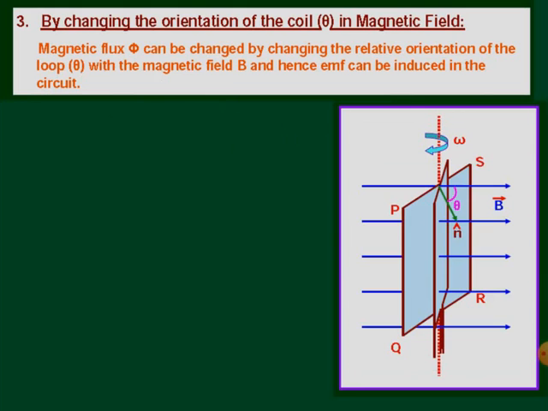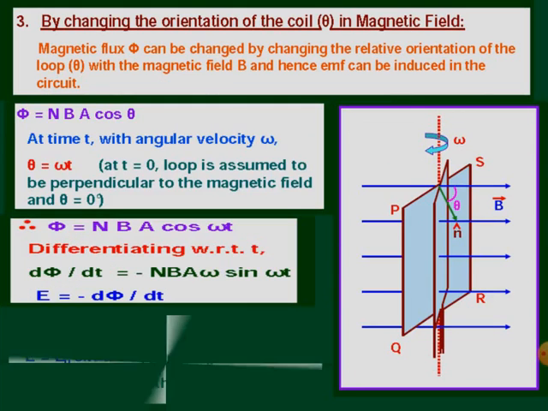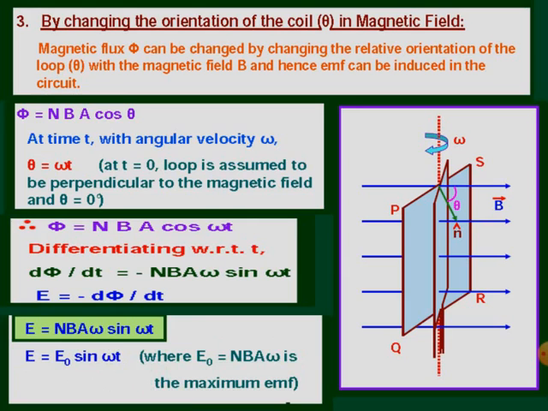So by changing this area of the coil, or by changing this orientation of the coil, if you change this theta, what happens? It will surely change the flux. If there is a change in flux, then induced EMF will also be produced. You have learned this in electrostatics also. In that case it was electric field, here it is magnetic field. So your phi will be equal to B dot A vector for one turn. If there are a total number of turns capital N, then you need to multiply by it.